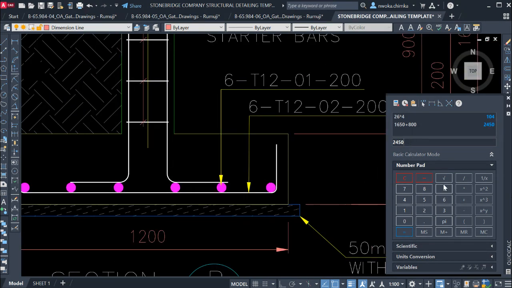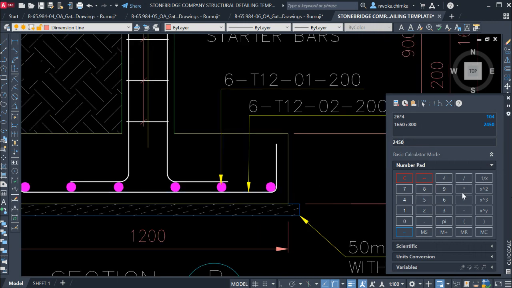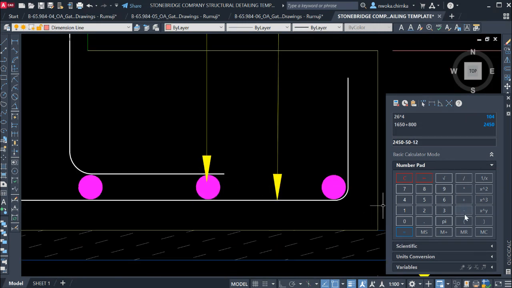So right now we'll just minus the cover of this foundation. The cover of concrete for this foundation is 50, so we'll do minus 50 from that overall dimension that we have just gotten. Then also the diameter of this bar, as you can see it here, for this foundation is diameter 12. So we have diameter 12 first, and diameter 12 again second, because this will form like a basket. So we have to minus 12 and minus 12 again. The first 12 is this one, and the second 12 is this one. So we'll do equals to right now.